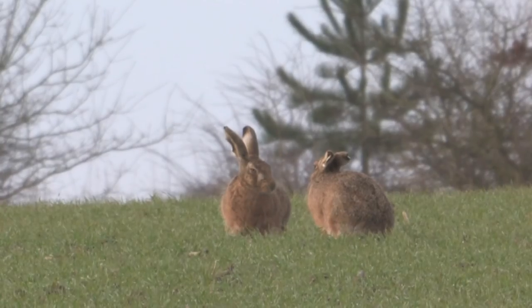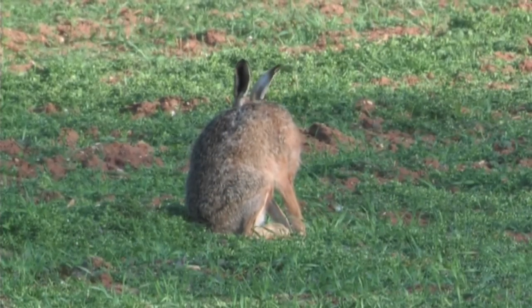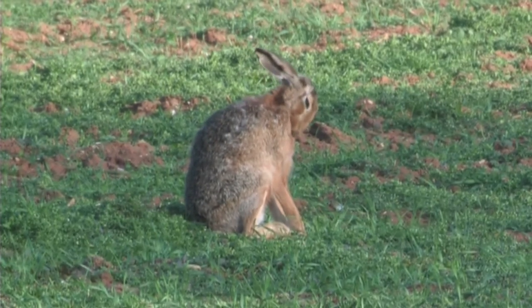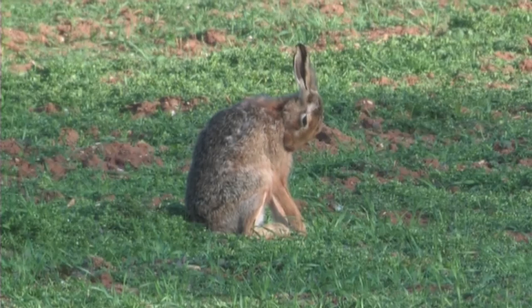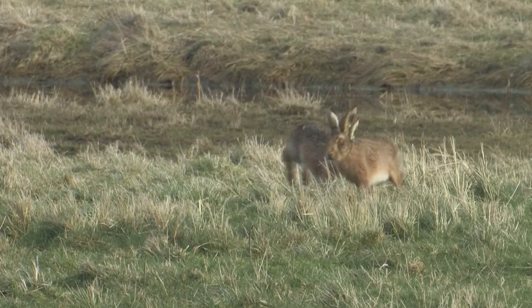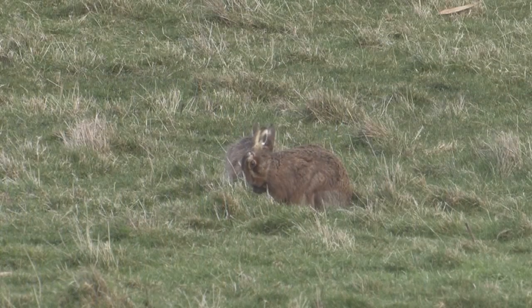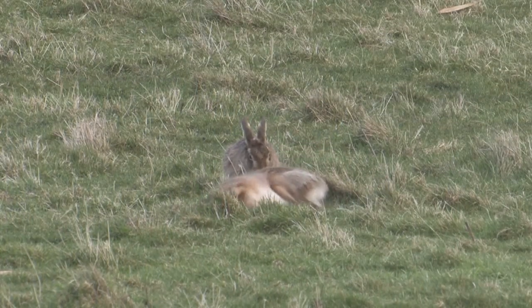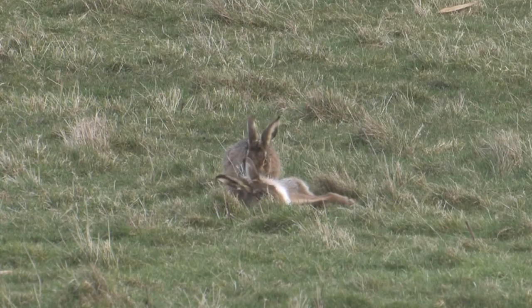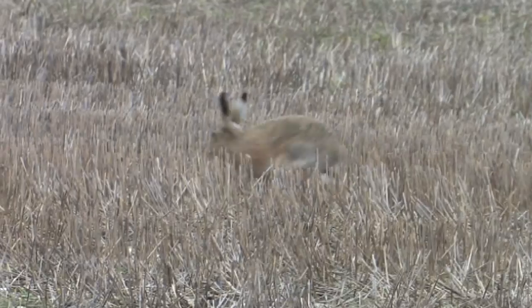One species of mammal that quite literally gave us the runaround was the brown hare. We were very keen to film brown hares boxing. We spent months trying to obtain the footage required, but hares spend most of their time sat motionless during the day. Much of the brief action that we witnessed would end in nothing more than a standoff. And even when we captured a few punches, the views were obscured.